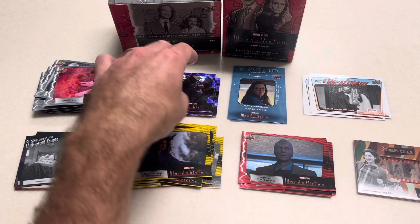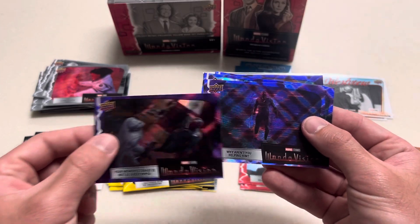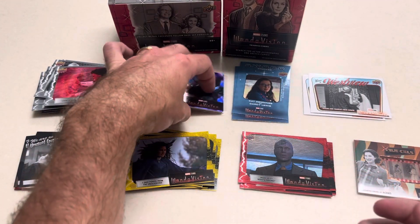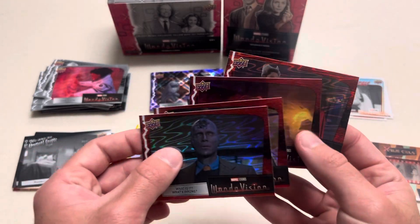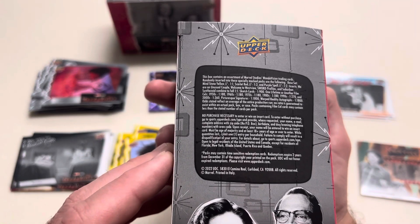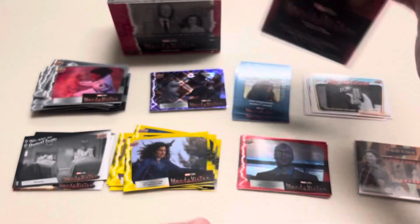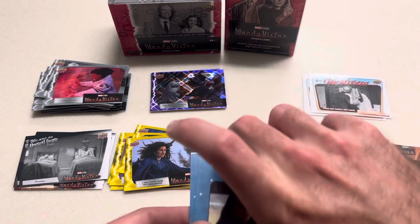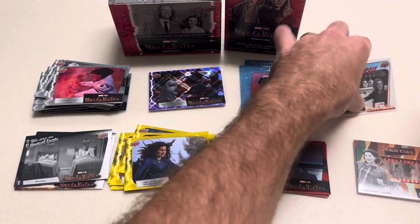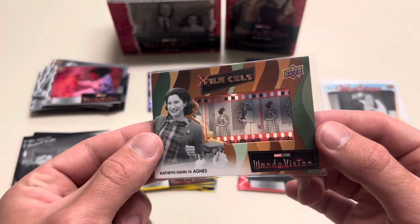So we will go through the hits. I'm not going to count the yellow parallels — you get one for every pack. Purple: we got four, five of those including the sleeved one — I don't think they're that rare. Reds: one, two, three, four — reds actually seem to be more rare than the purple. So reds for every two and purples for every two it looks like. We also got the sword profiles — those seem to be kind of rare. And Welcome to Westview ones — pretty cool, kind of an old-fashioned feel. And then the film cell with Agnes too — so cool character to get.